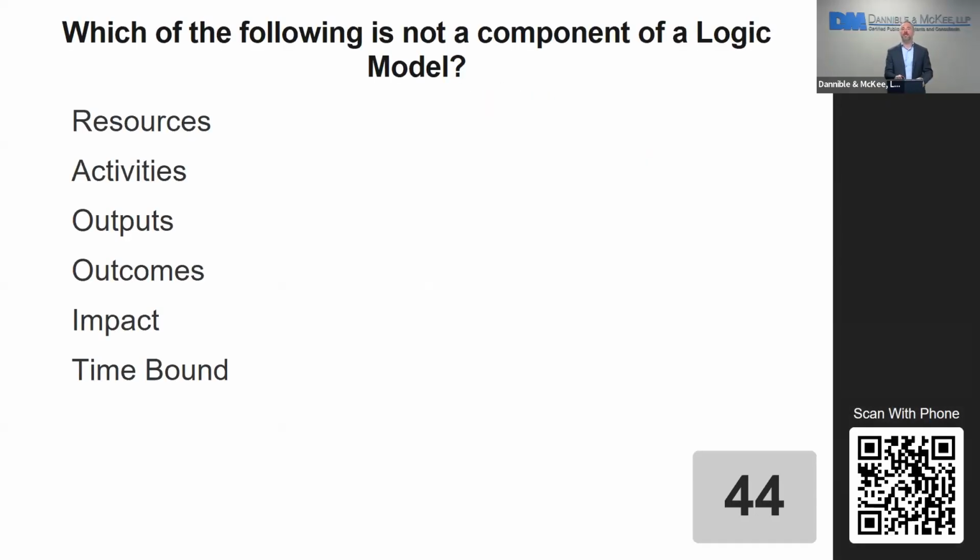All right, so time for a quiz. Hopefully you paid attention there. Which of the following is not a component of a logic model? We just showed you a logic model. Granted, you didn't fill it out, but let's see if you can figure out which one of these is not part of it. Is it resources, activities, outputs, outcomes, impact, or is it time-bound? What is it?